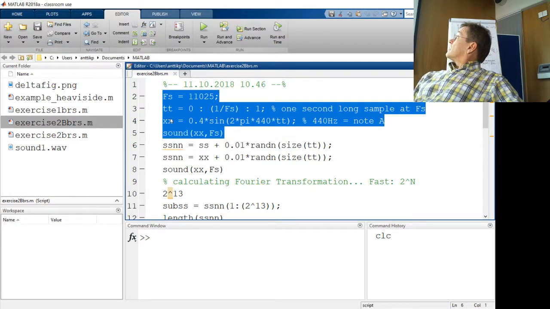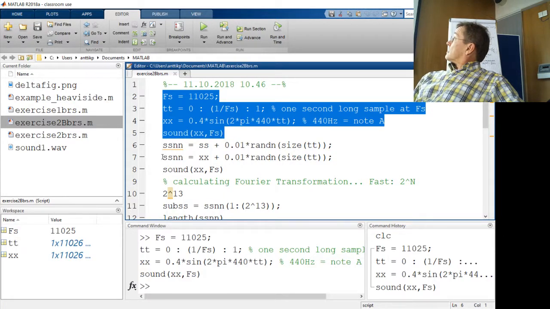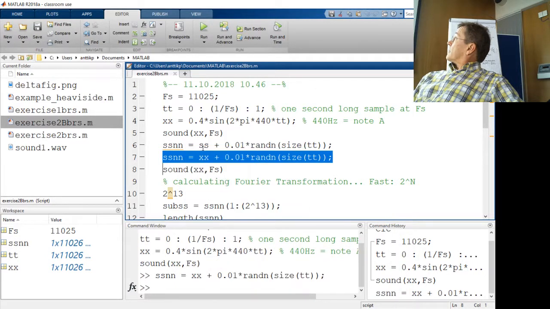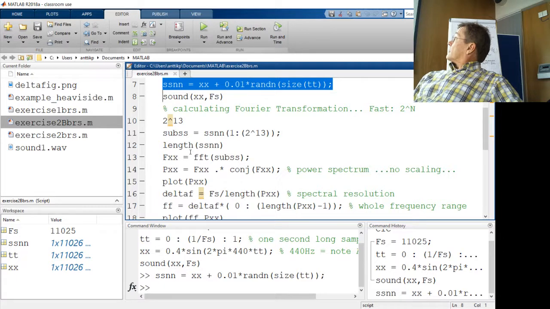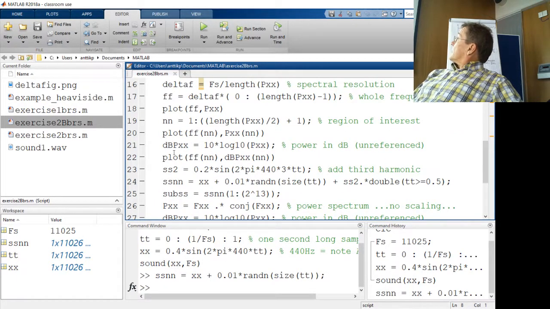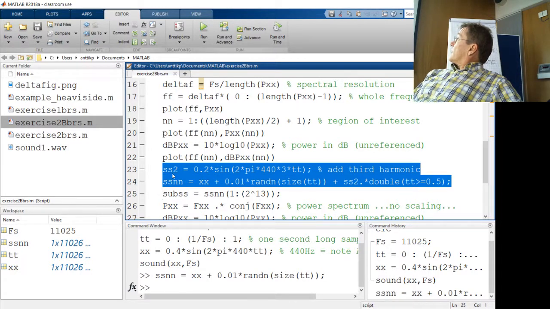Then I added some noise on it. There, did some spectrum out of it, and let's see, somewhere I added another tone there. Okay, there it is. So I added a third harmonic just for fun.